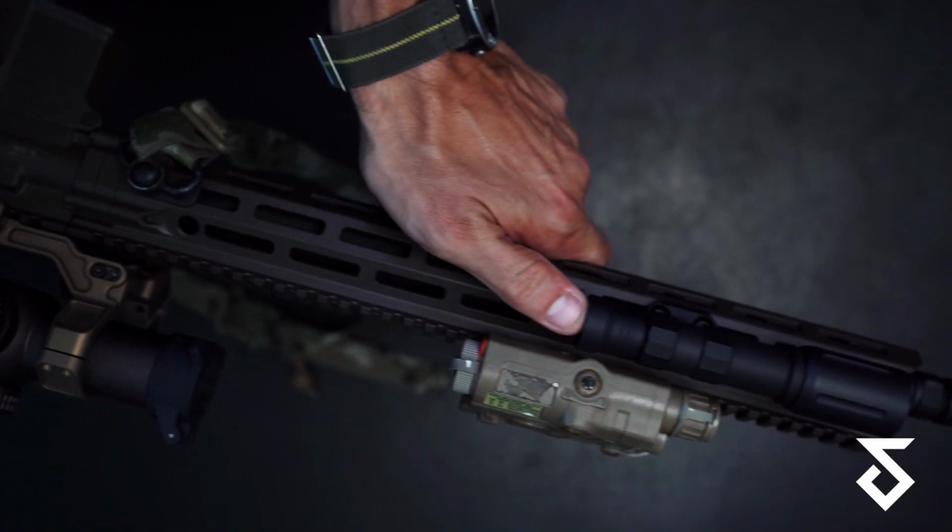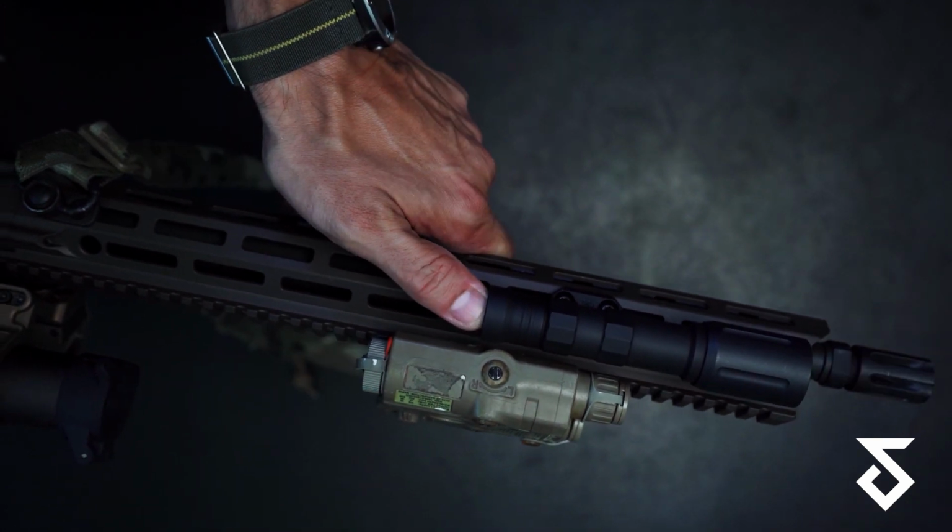Yeah. So, all right. On this, the 14.5 inch that I have, or this is a 16 inch, sorry. The 16 inch, I have just a standard flash hider. Soon we'll have a couple more toys for you guys. We're just waiting on them to get here out of NFA jail. And I've got the ModLite dual fuel. I chose the dual fuel so that you would be able to use one, two, three batteries or the rechargeable batteries. And this is the OKW. It will really reach out, especially with an LPVO, to be able to hit 300 meters.